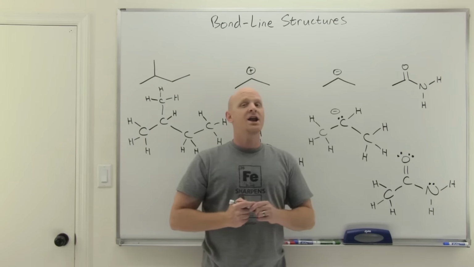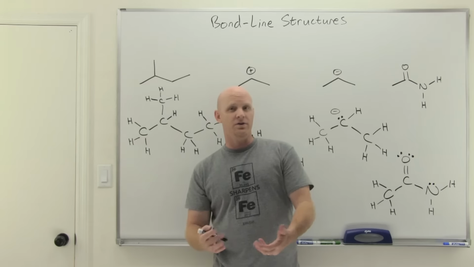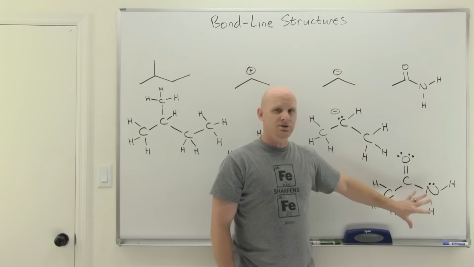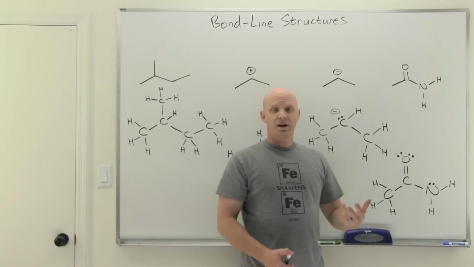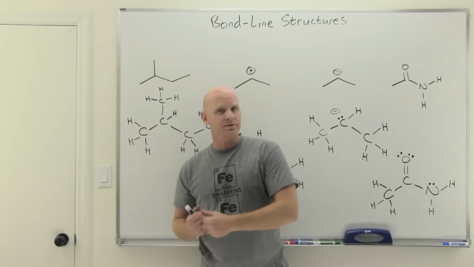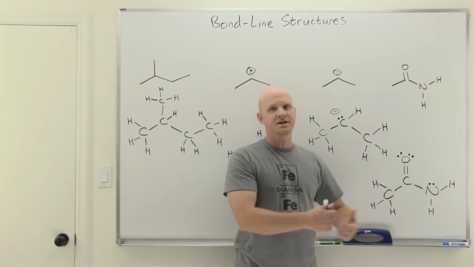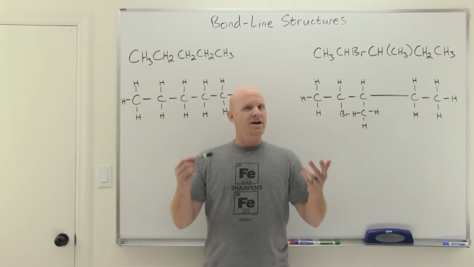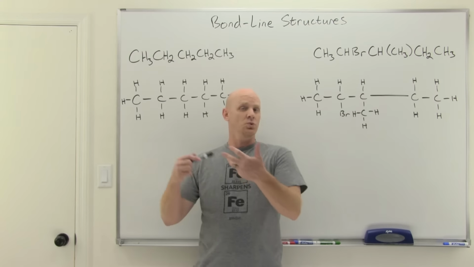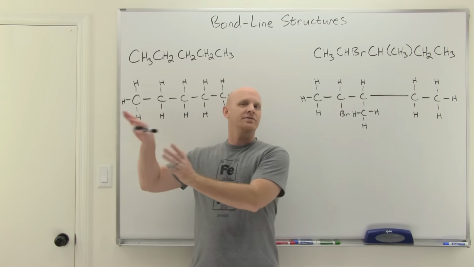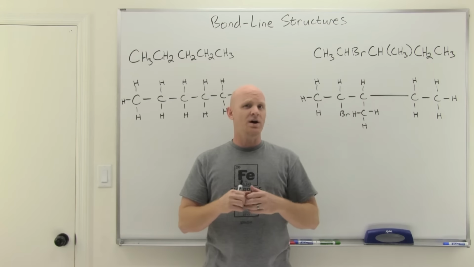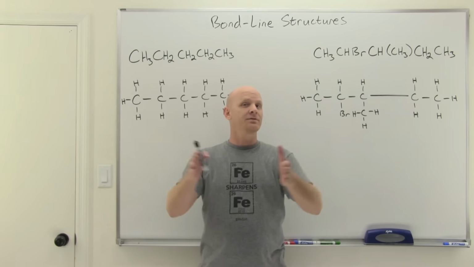And so for heteroatoms, we generally add lone pairs until they've got a filled octet when you're going from the bond line structure to the Lewis structure. Cool. So you typically draw hydrogens in on carbons, and you typically draw lone pairs in on all the rest of the atoms. All right, so now we've learned how to turn bond line structures into Lewis structures. Well, in the last lesson, we learned how to turn condensed formulas into Lewis structures as well. And the truth is we got to be able to interconvert between all 3.